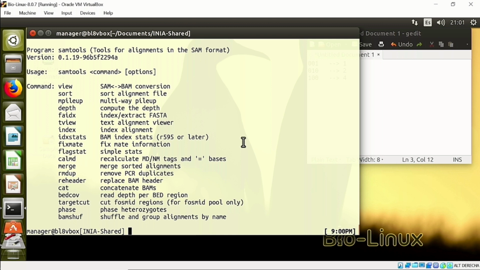You can Google it. You can say SAM format, and you will get 1,000 different results. Usually the top first results are the ones that are the most informative. It will show you what the format is about, how the headers are formed, what each record means, etc. It has a very complex composition to it. But this was generated for this. We can actually play a little bit with this.